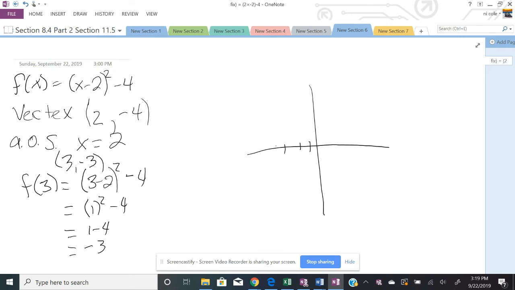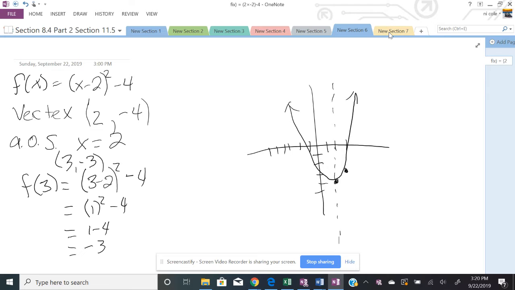So I come in, so I have 2, -4, 3, -3, and lovely Math Excel will do those parabolas. You always have to click on the vertex first, followed by your second point. Then you also have to, don't forget, graph your axis of symmetry as a dashed line, like that.